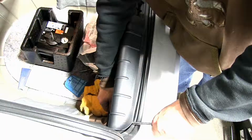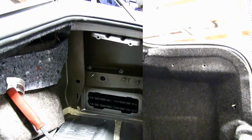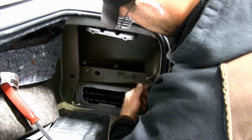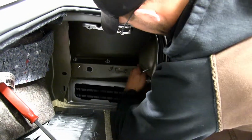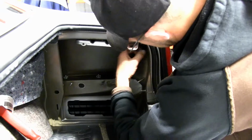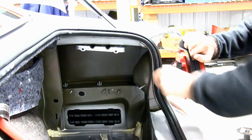With those removed, I'll now go ahead and remove the rear threshold. To make it a little easier for us to remove the carpeting, we're gonna go ahead and remove this fastener up underneath the rear cover. Now we'll go ahead and remove the rear tail light. To do that, we've got a couple fasteners. Plastic wing nuts, there's three of them. Two on the bottom, one on the top. That allows us to pop the lens loose.